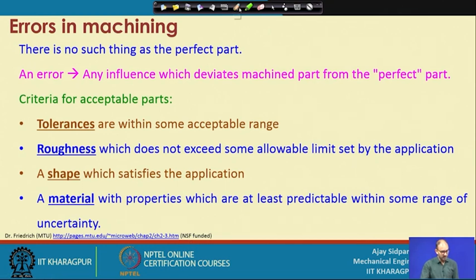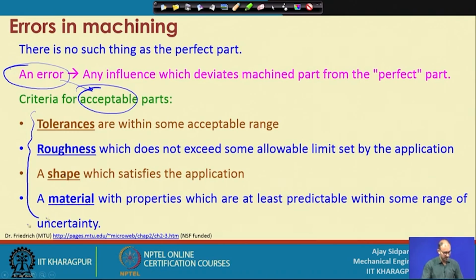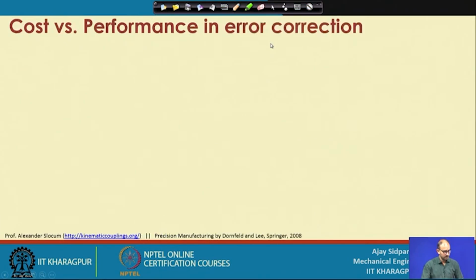So what we are understanding from this slide is, first thing, that you cannot avoid error. Then, if you cannot avoid the error, we have to put one particular range. If your component is falling between that range, then you accept that component. If it is not falling in this range or selection criteria, then you have to reject the component, right.